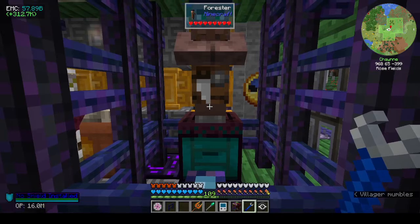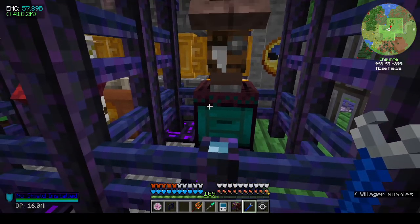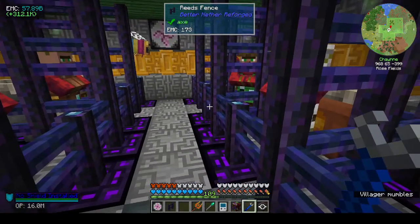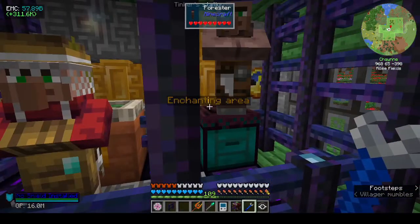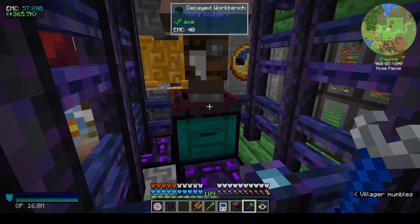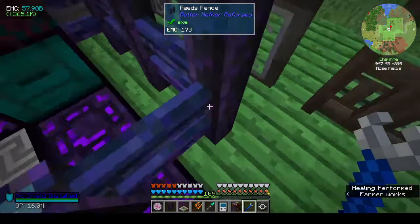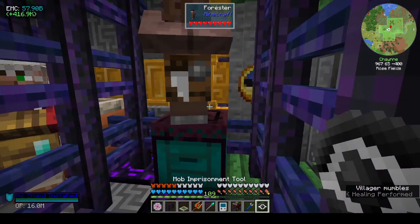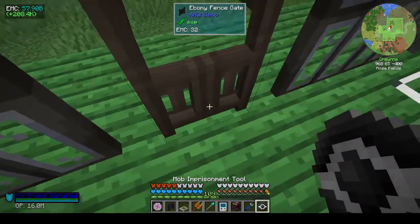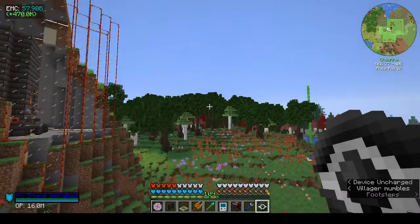Are you going to... I don't know if he's going to change his profession. That's the only thing. And I should have put something there to stop him from standing on it. We need another trapdoor. Oh, I can't get in. Alright, let's leave you alone. Let's go see if we can find another villager. So, rock candy comes back on.